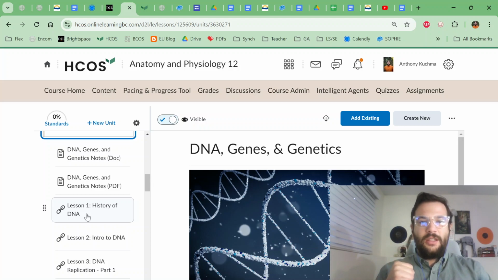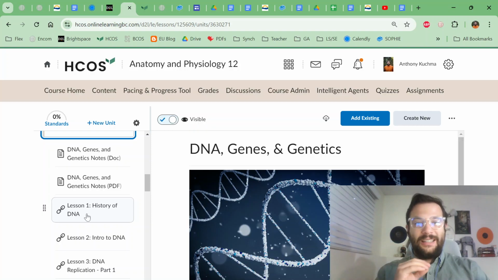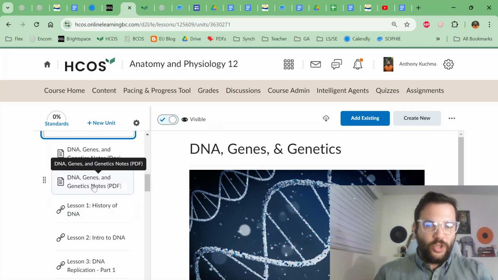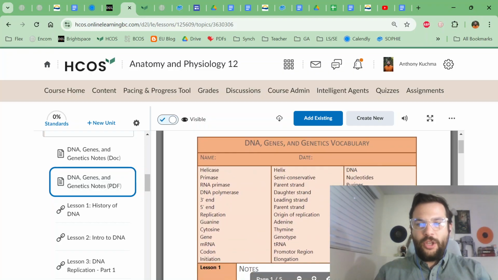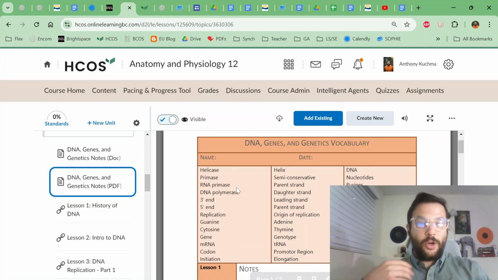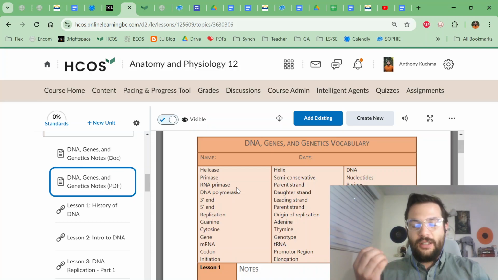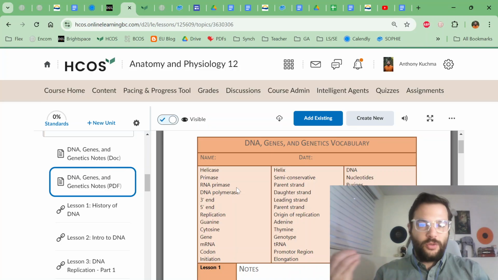And then there's also 3 marks for listing and defining the vocab, which if I click on this chapter, you will see all the vocab that you are required to know for chapter 2, from uracil to helicase. And on top of that, the last thing is that I require you to include visual content in your notes. So what will that look like?